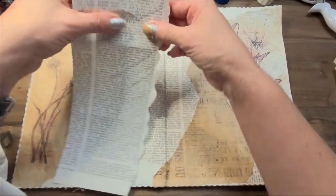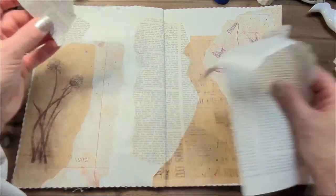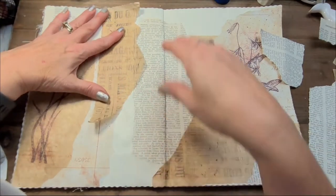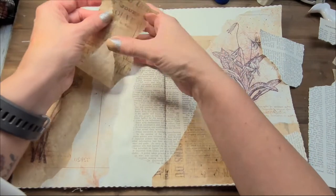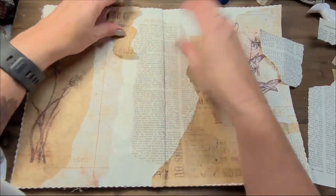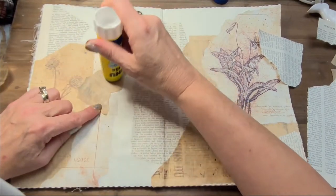But to explain more about this creative process right now, something that gets me really overwhelmed and blocks me, like I don't know how to get out of it and start creating, is when I don't limit myself. It's going to sound strange because this is supposed to be freeing, but if I get too many things out, like too many papers and beautiful things, then I can tell you 100% I will not know what direction to take.